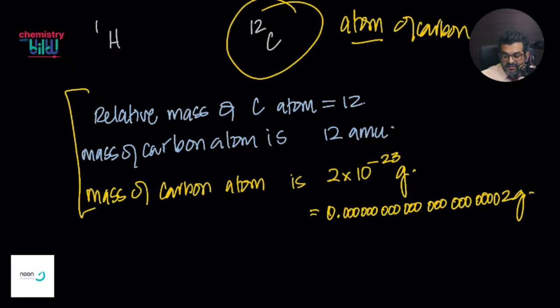Now, where do we go from here? My problem is that in the lab, this unit and this unit are meaningless. This just tells me it's 12 times heavier than hydrogen. So there's a couple of questions. What is the story behind mass number 7? Absolutely. The story is that they were all relative to hydrogen. We have changed the reference to carbon only because carbon is more abundant on the Earth's surface.